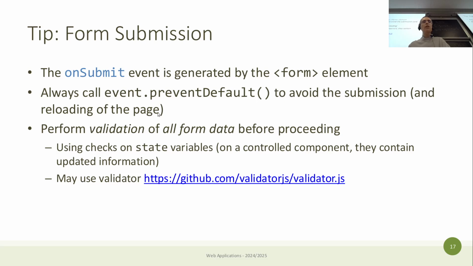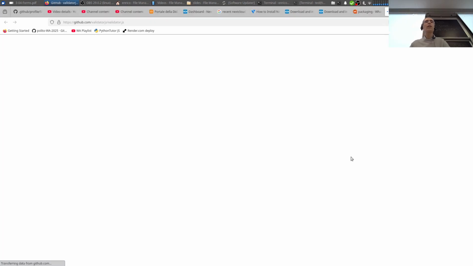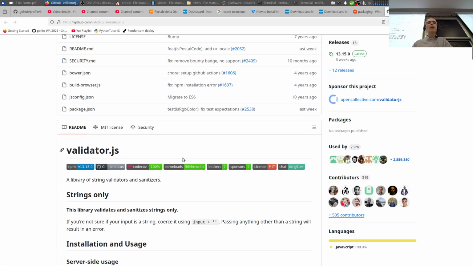Okay, so this is the typical place where you would validate all form data before proceeding with the rest of your code. You can use validators. We saw validators; they came in different flavors. We saw them for the server, but there is a package you can run on the client as well, in case it's needed. You don't write your own code for checking if an email is correct and so on.